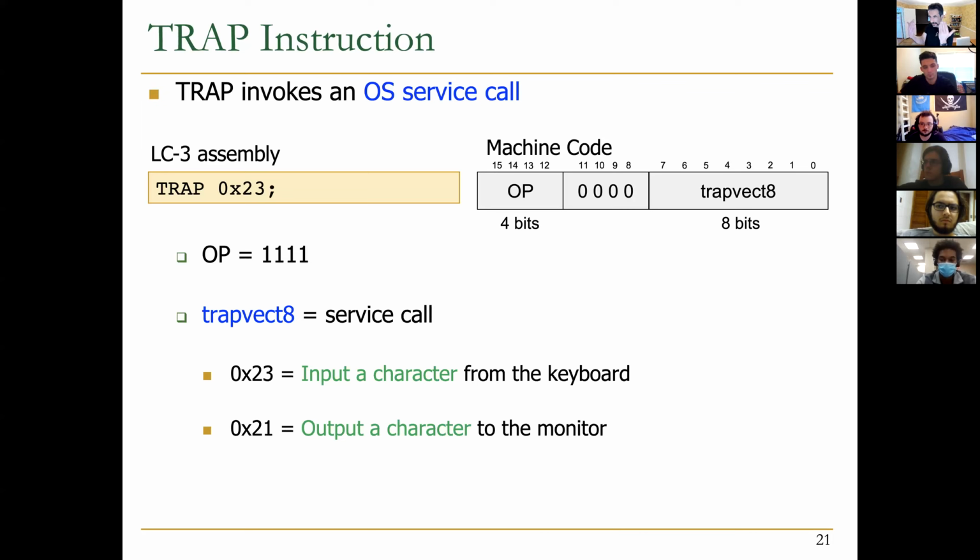So again, think about it as input and output in the machine, communicating with the operating system to carry this out for you. And x25 for halting the program, exiting the program.